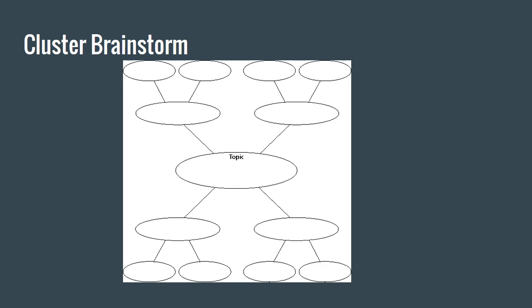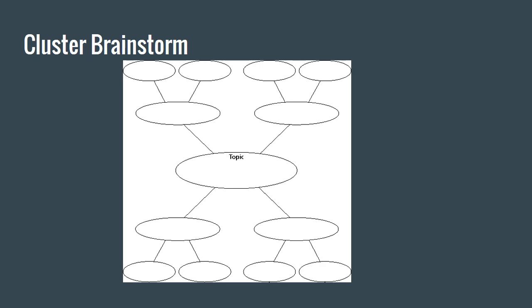So if my main topic was something easy, I would think, oh, okay, something easy. Peanut butter jelly sandwich, easy to make. Making eggs, planting a seed is easy, and then those would go into my four major bubbles. I mean, that was just three, but I'm just coming off the top of my head here. So I would cross out maybe two of them. I like planting a seed, so let's talk about that. And then in my subsequent circles, I'm going to come up with the specific ideas that I would talk about in that paragraph.